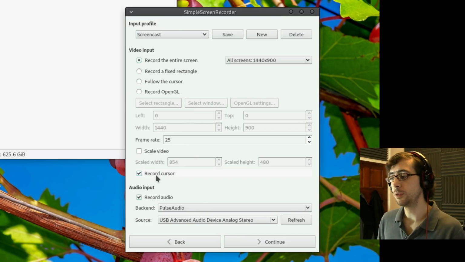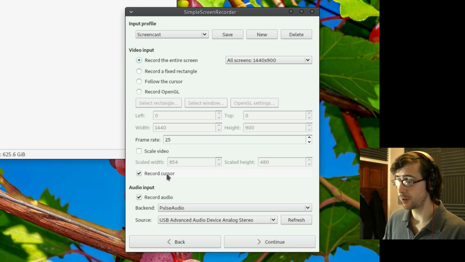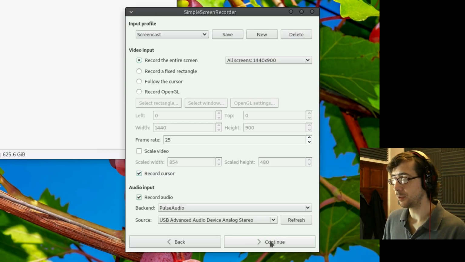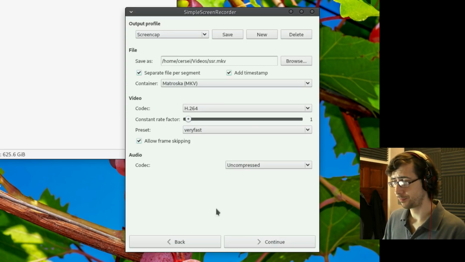And of course, you want to record, well, it's up to you whether or not you want to record the cursor. In the overwhelming majority of cases, yes, unless it's something referential that would only be distracted by a cursor moving over it. Generally speaking, you tend to want to include the cursor. It presents a degree of continuity when stuff's happening on screen.